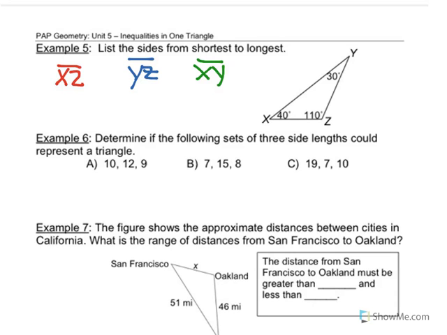Okay, so I hope you have written down XZ and then line segment YZ and then line segment XY, because we can see here is our smallest angle, 30, and it is across from XZ, and here's the next smallest, 40, and it is across from YZ, and then finally 110, and it is opposite XY.